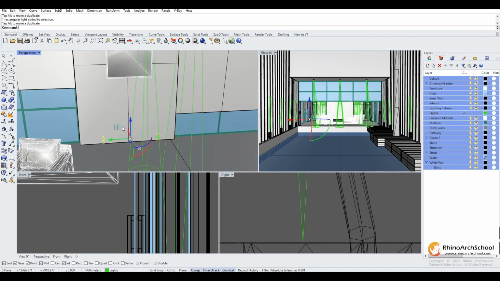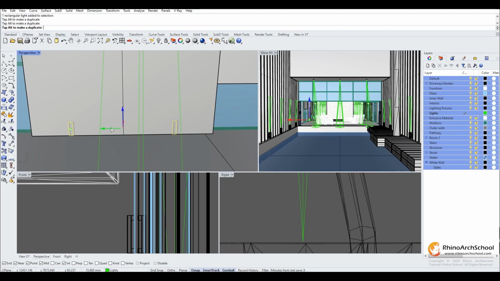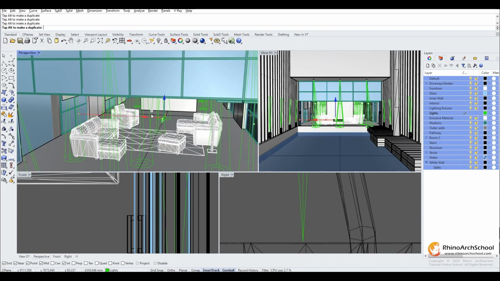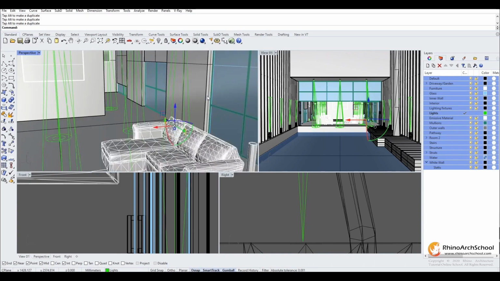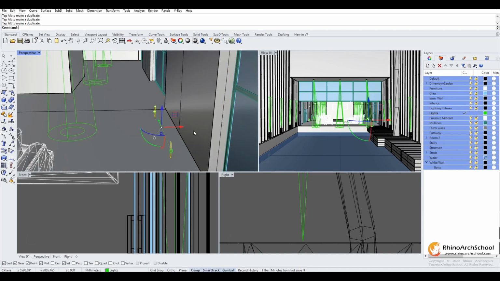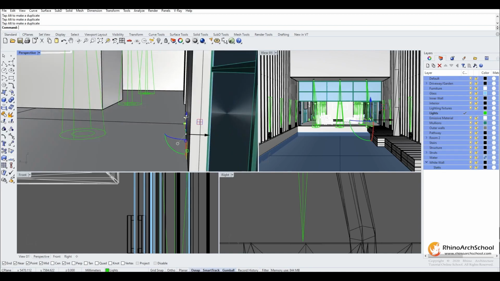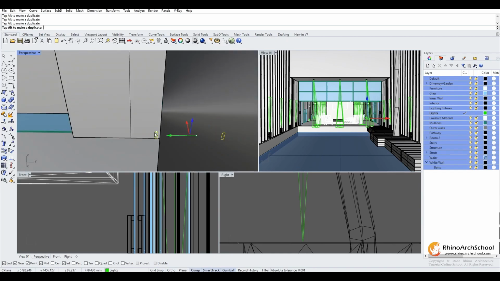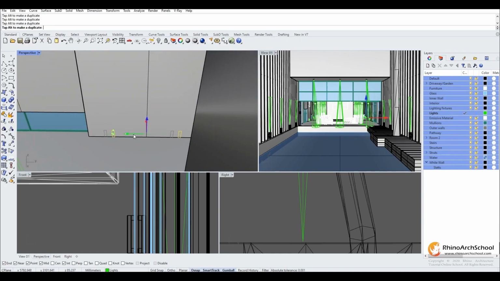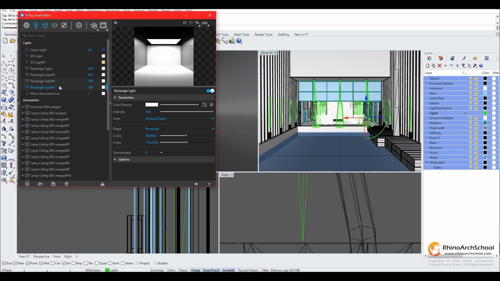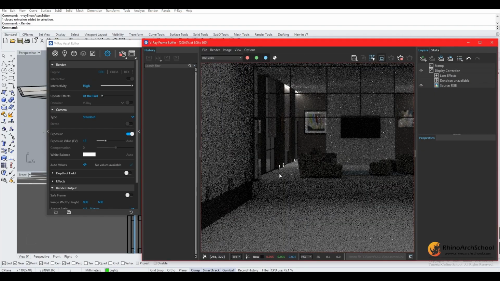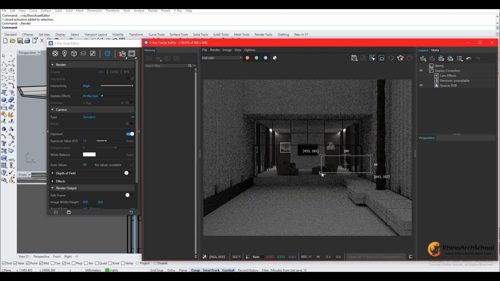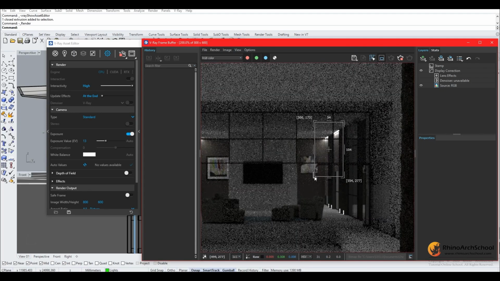Using our Alt and drag to copy and paste. You can either do this in the 3D perspective view or 2D, whatever's easier for you. Alright, so let's go ahead and test this in our viewport. We can use our region render here to just see what these lights by themselves look like. And that looks good. So they're lighting up the bottom, and then we've got our fill lights on the top here.